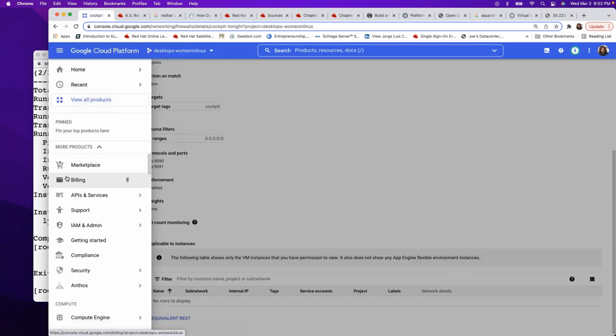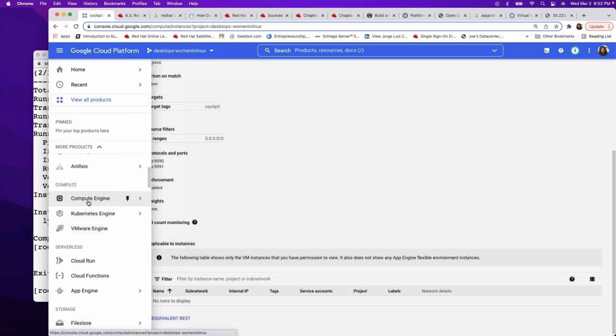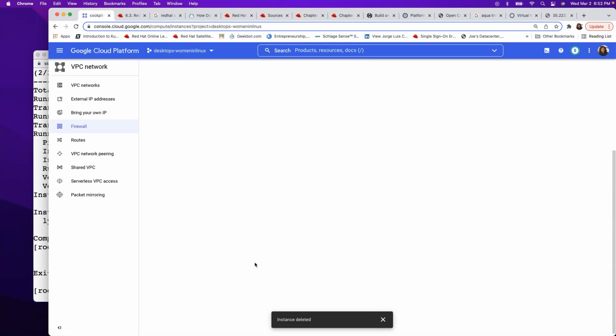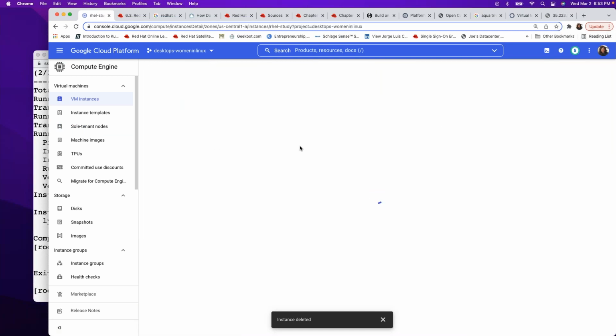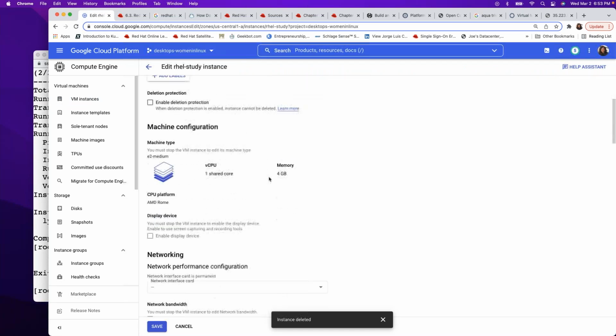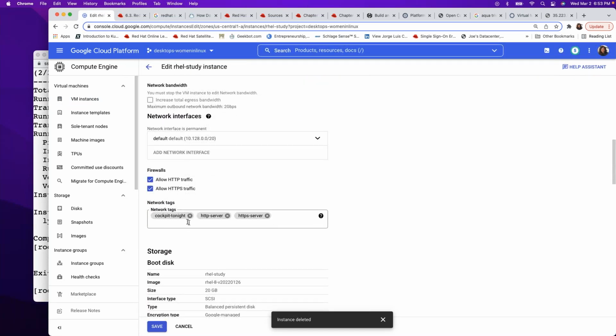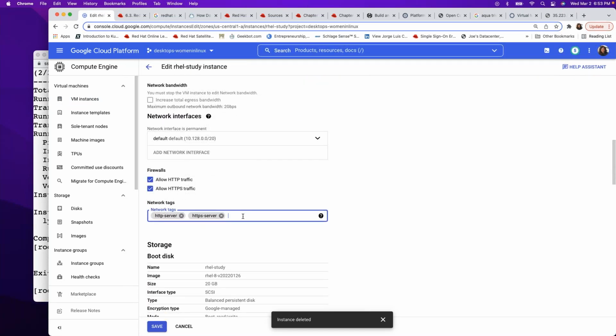So let's go back over here. Go to Compute Engine. And let's go back to this one. And let's hit Edit and change it to Cockpit. Delete Cockpit tonight.